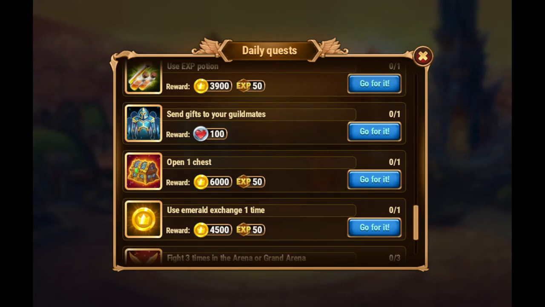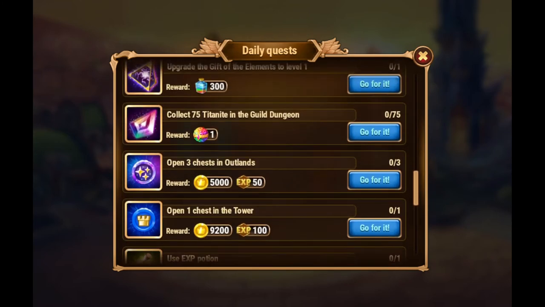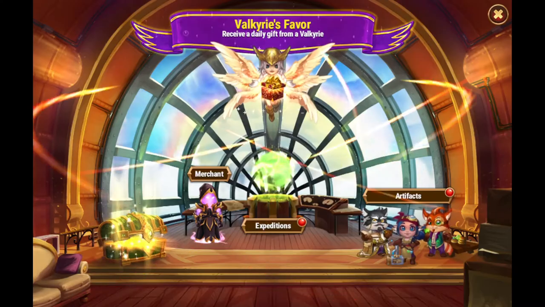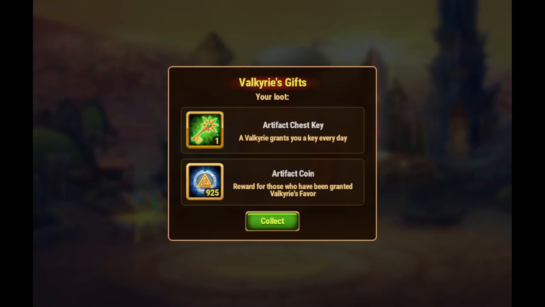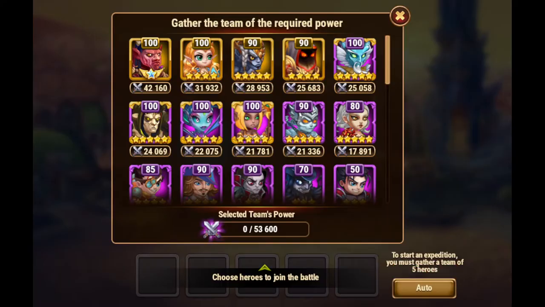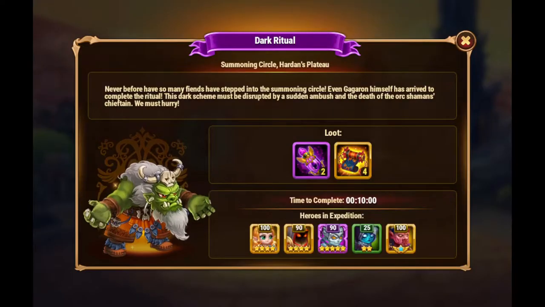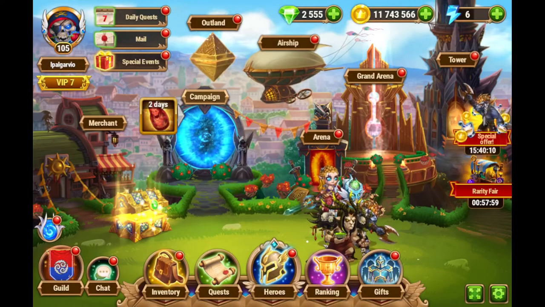We have the open one chest. We have the emerald exchange. We have the arena fights. We have XP potions. We have the expeditions. So the expeditions happen here. And this is typically the second thing that I will do. I will get the Valkyrie's favor reward here, and then I'll go and start all the expeditions that I can. I don't think I can start more yet. So that's it for expeditions.